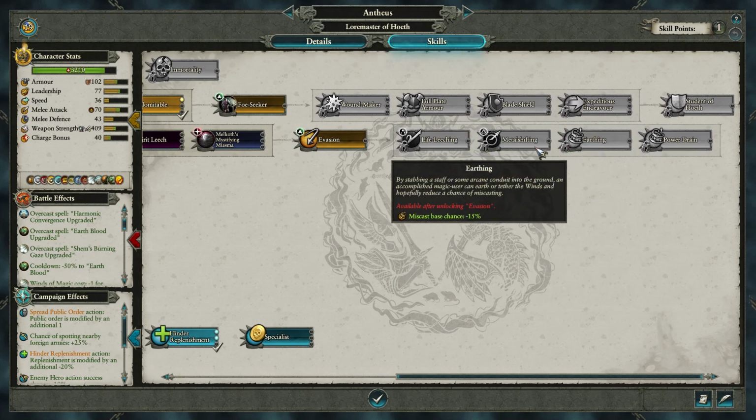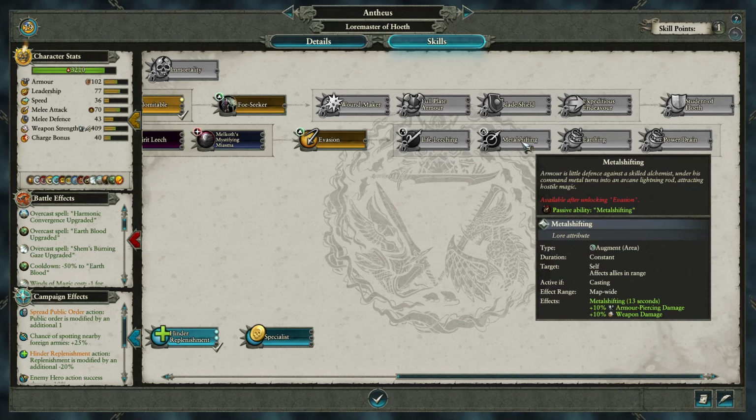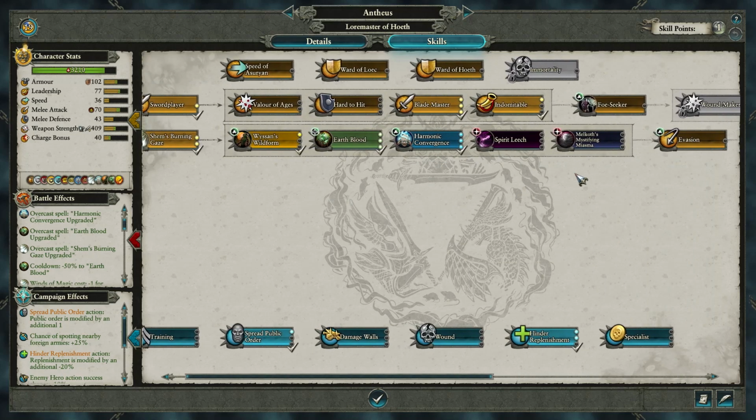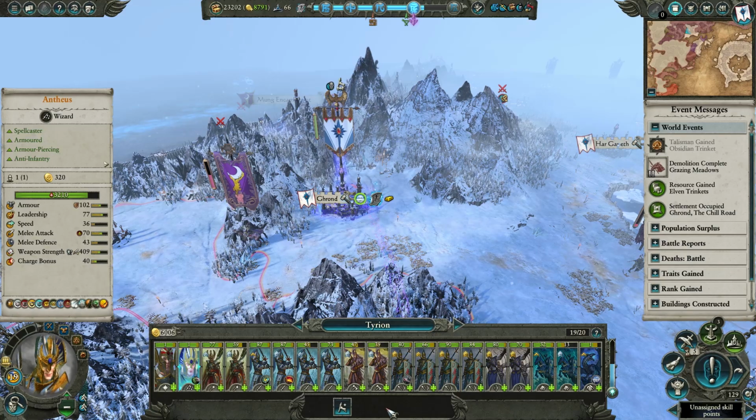All of this stuff is pretty good as well. Maybe I should have got this ages ago. Now, that's kind of nice, right? That's pretty nice. Affects allies, can't activate if cast, map wide. Like, that's a pretty good ability. Maybe we should work towards that as well. Let's go ahead and pick up evasion, and we'll grab that.